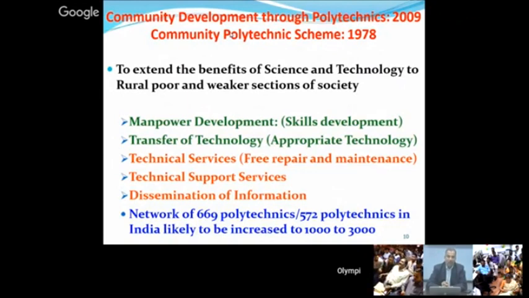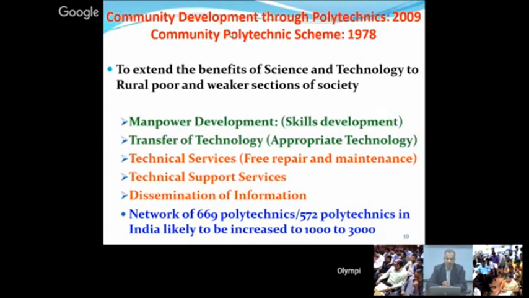They thought that Polytechnics can contribute to rural development, by working on science and technology in the technical areas. So these wonderful ideas, which were generated by our forefathers or our previous generation, they made a framework that these polytechnics will work in the nearby areas, and they will do the following things.